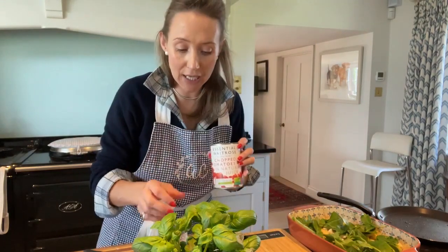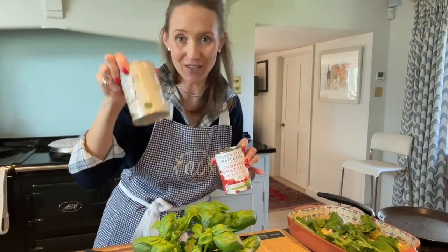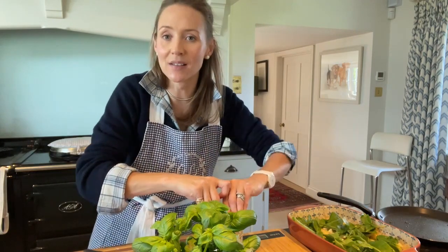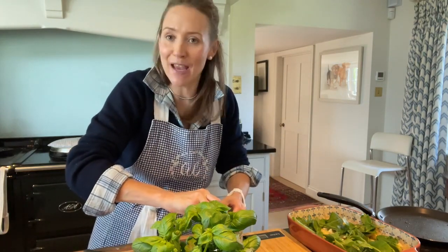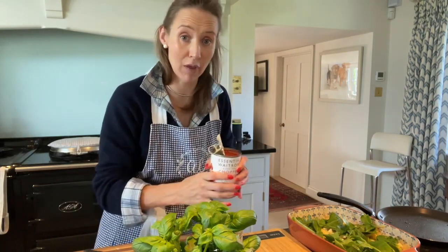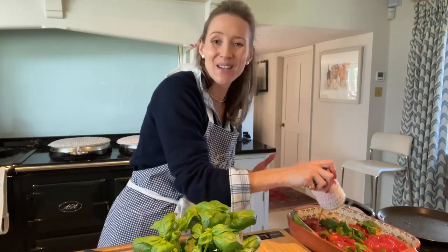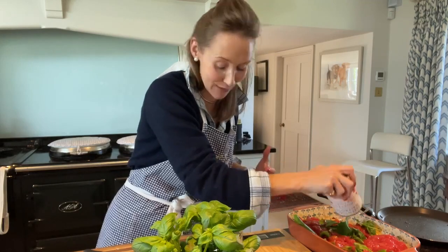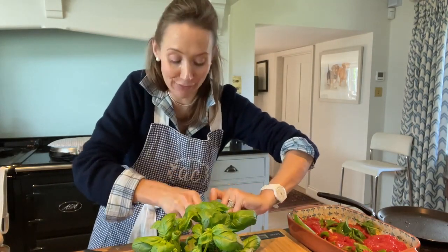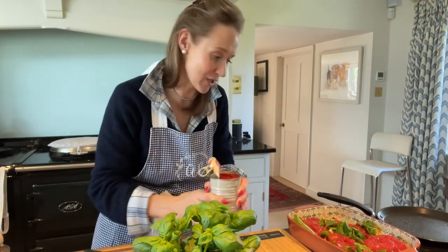And then I've got two cans of tomatoes here. This is the Pizza Express passata, which I love because it's already flavoured with some basil, and it saves a bit of work. And then just a tin of tomatoes. I'm going to use both of them and just spread those out. It's so quick. It's so easy to do. And that's what we want. We want easy, good, healthy food that doesn't take hours and hours of preparation.